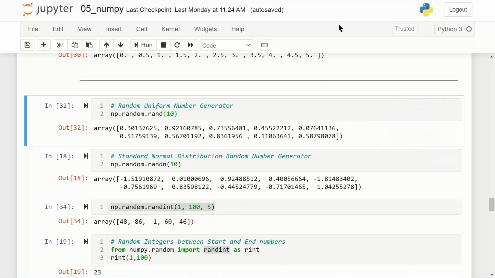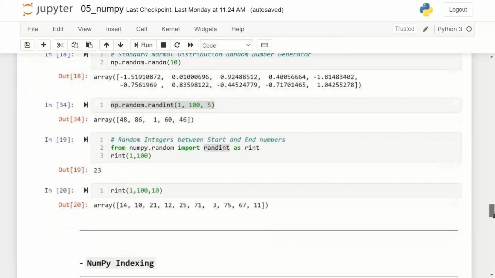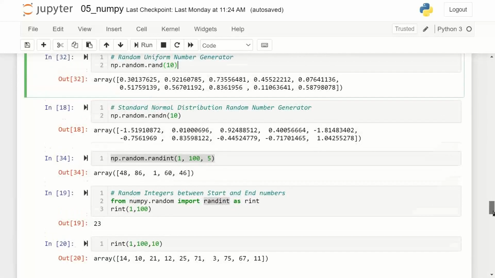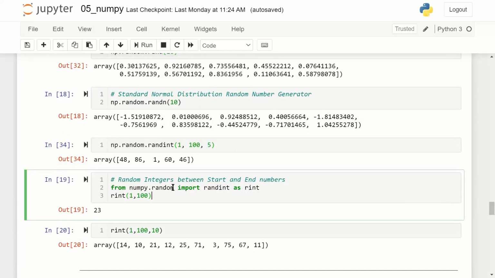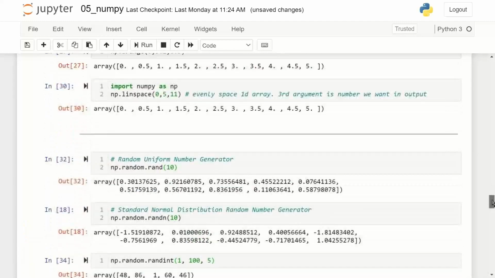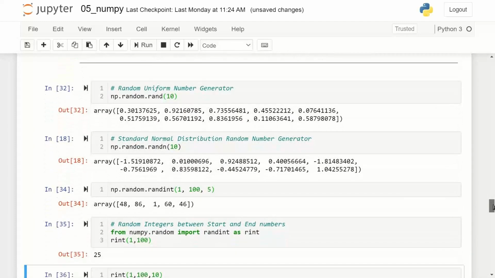Now at least because you know the applications, you will understand the importance of knowing these kinds of functions. With that knowledge, I would suggest that you should run these functions, but before that, these are the functions that we have, and this is the way you can do it in a complicated way. I've just imported from numpy.random the randint function, and I have renamed it as rint. So this is the way, and this is another approach. These are all functions for random number generation. Practice them.